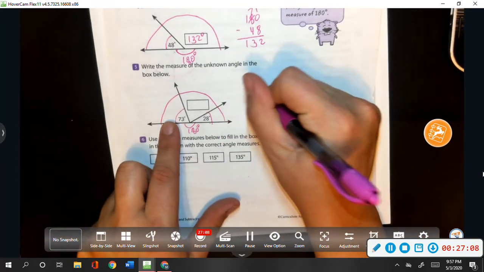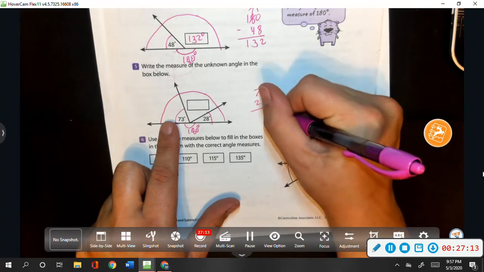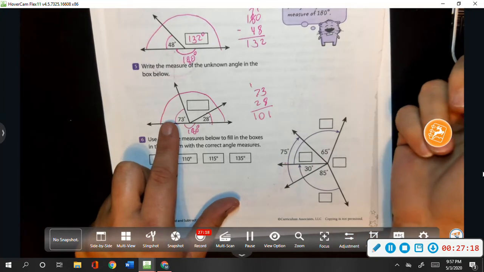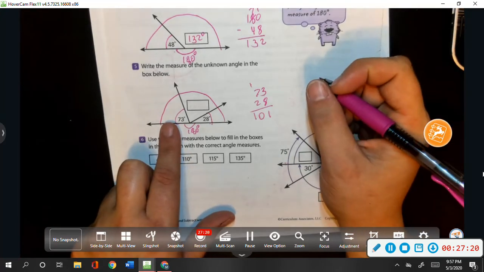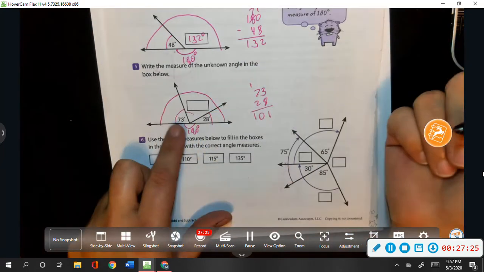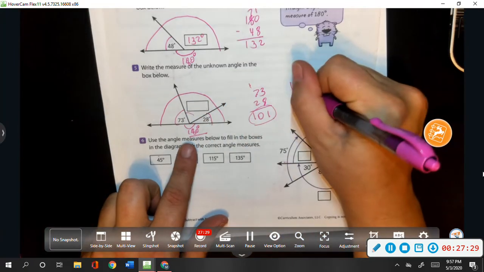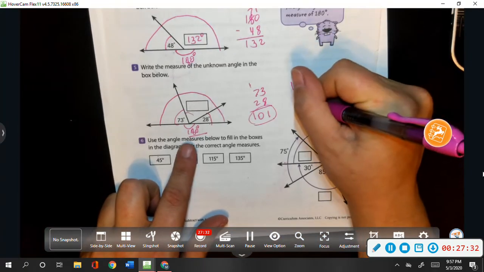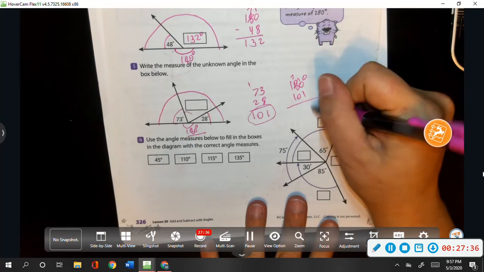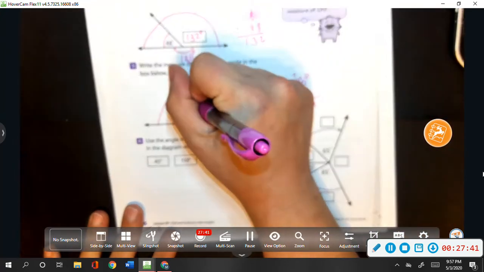So we're going to say 73 degrees plus 28 degrees. That's 8, 9, 10, 11. Carry the 1, 7, 8, 9, 10. That's 101 degrees. Now, is that saying that this angle is going to be 101 degrees? No. I need to take that 101 degrees and subtract it from my total number of angles. So we have to borrow, that becomes a 9, 7, 79 degrees.